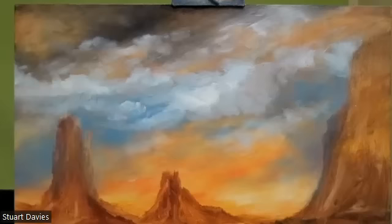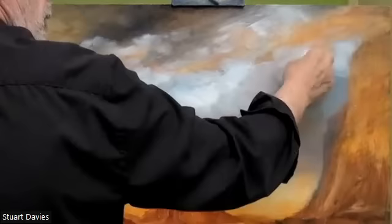What else can we do compositionally? I think we should probably connect these two, so it doesn't look like a puff of smoke that's stuck to the side of the cliff. Just connect them a little bit.